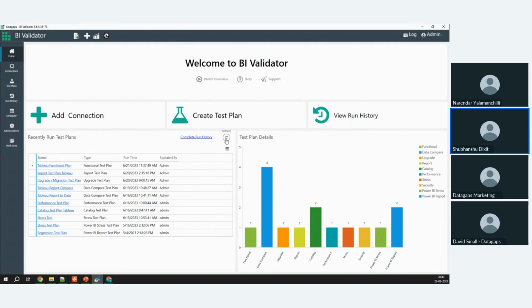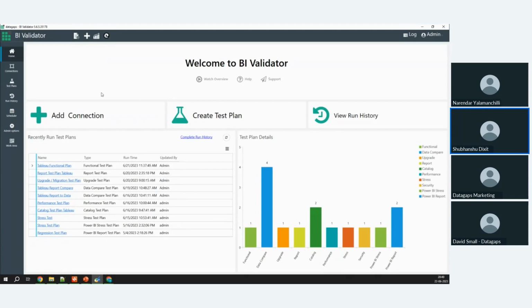Dave has gone through a good depth of it, and we have a good amount of material around it. But in basic sense, this application is installed currently in your Windows environment. You install it, and the application works using JavaScript methods and REST APIs, along with Selenium to connect to corresponding sources, be it DB sources or BI sources. And from there, once the data is pulled, it processes the data internally.